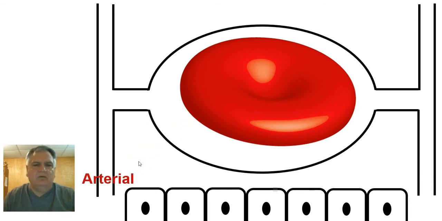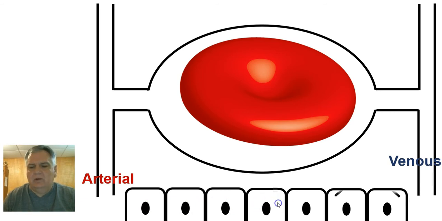So in our capillary bed, this is going to be the arterial side, let's say, just for the sake of discussion, on the left, and over here on the right, we're going to call this the venous side of the capillary bed. So blood would be flowing from the arterial side across the capillary bed to the venous side. Now down here, these represent the cells of the peripheral tissues, the active cells. Remember, they're carrying out cellular respiration. Each one of these cells, through cellular respiration, is producing ATP and a waste product, carbon dioxide.